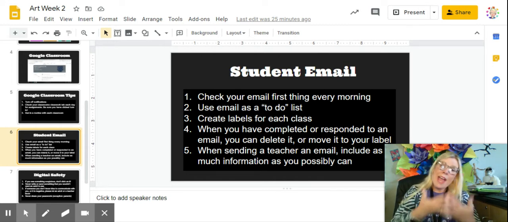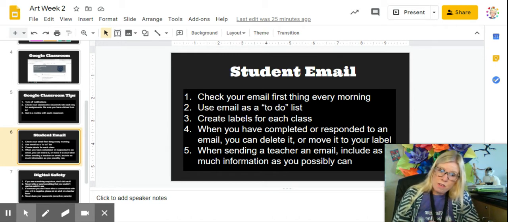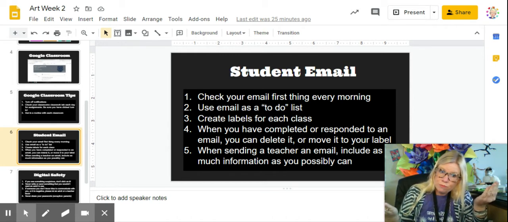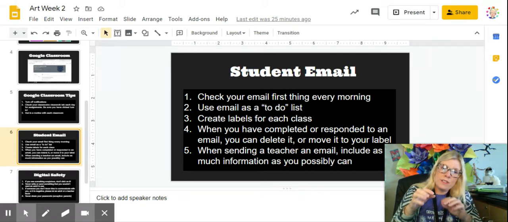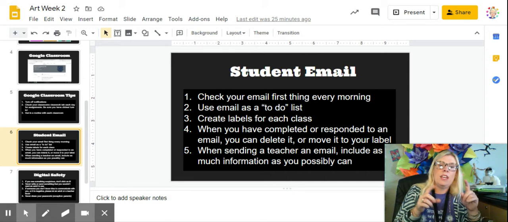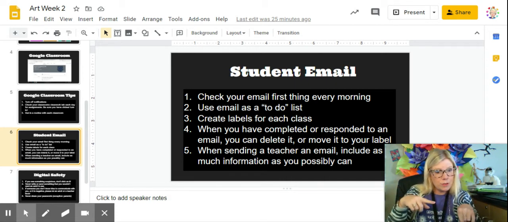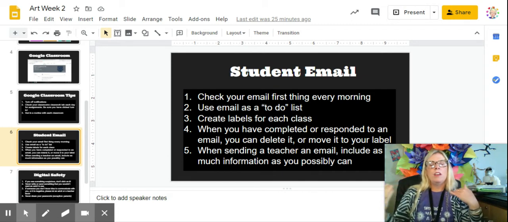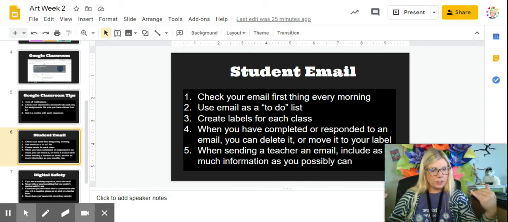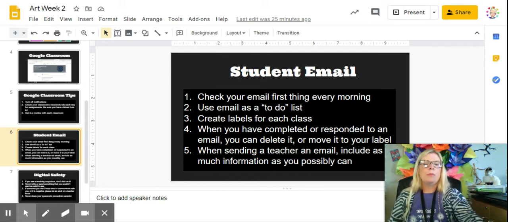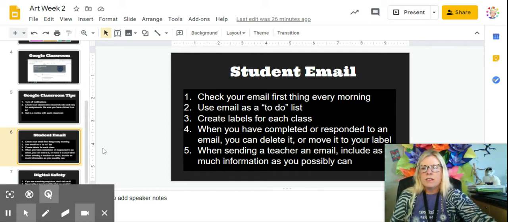And then you'll be happier when they respond, because if you send a really vague email, what do you think the teacher's going to say? The teacher's going to respond, what assignment are you talking about? What exactly are you having trouble with? And then it has to wait on you to respond back and then for them to respond back. So the more you get better at this, the more efficient you're going to be. It's going to be awesome. But that's just something I've experienced.